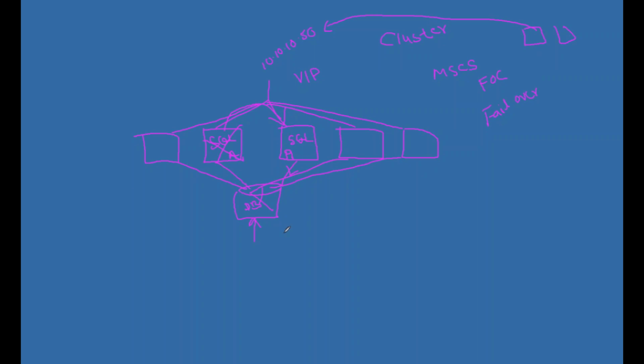But that is where you have the latest EMC or NetApp storage arrays like VMAX and VNX, which are highly redundant storage arrays and things like that. So this is a Microsoft clustering service, and it has nothing to do with what we're going to learn today. But I just wanted to mention what Microsoft clustering is.